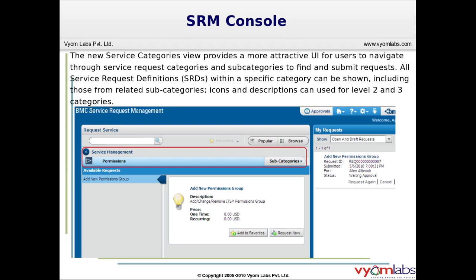For example, a permission group, and then add permissions and remove permissions as subcategories. Similarly, take an email service as a main category, and then requesting a new email account, issues with the current email account, and issues with the exchange server as subcategories.